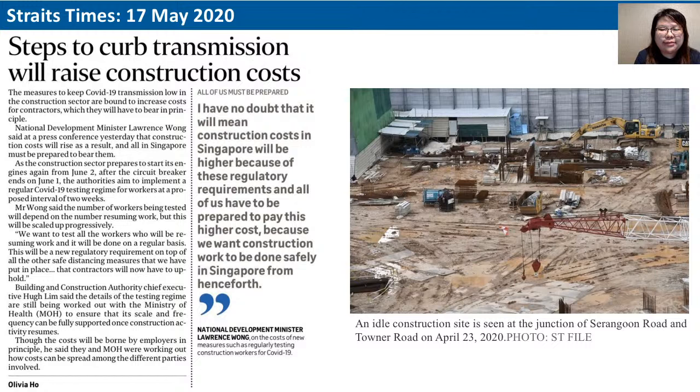The National Development Minister said that construction cost is inevitable. It's going to go up, right? So with all the delays and all the safe distance measures happening, even within the construction site, that would definitely bring up the cost. If you are selling, whether it is ECs or new launches, you would want to highlight this to your clients to say that maybe it is better to buy now than wait for the construction cost to go up. Construction costs have already gone up, just that the developers are, in most cases, still bearing the cost. And where did I get this idea from?